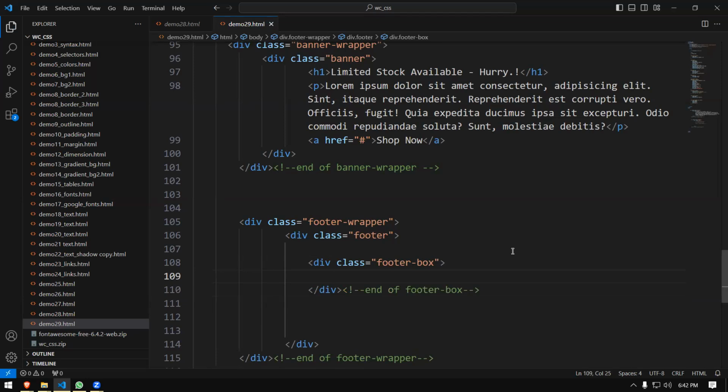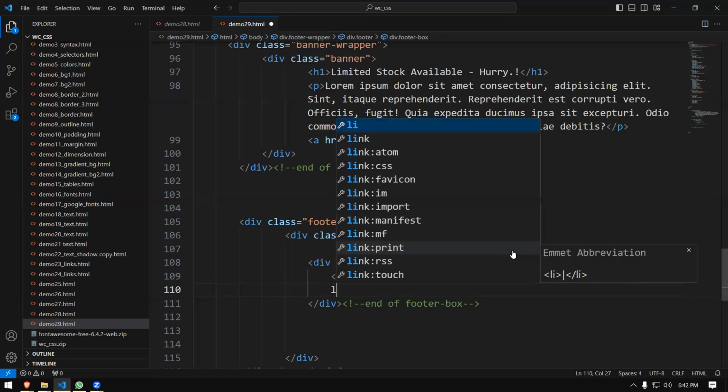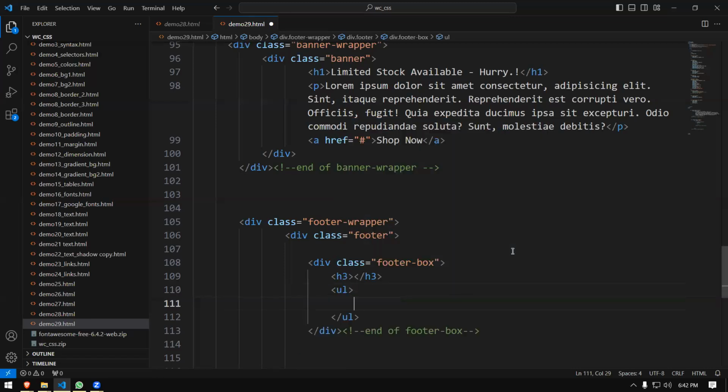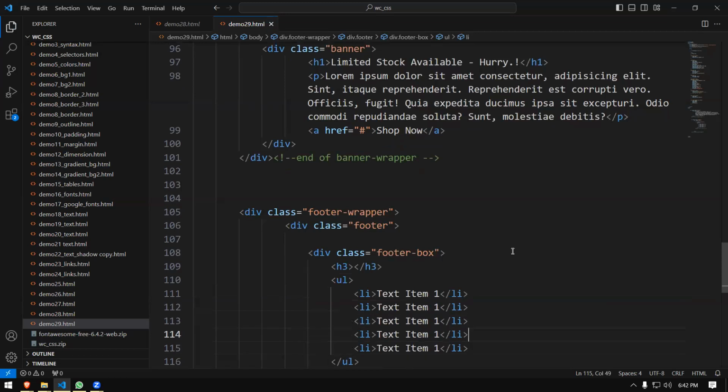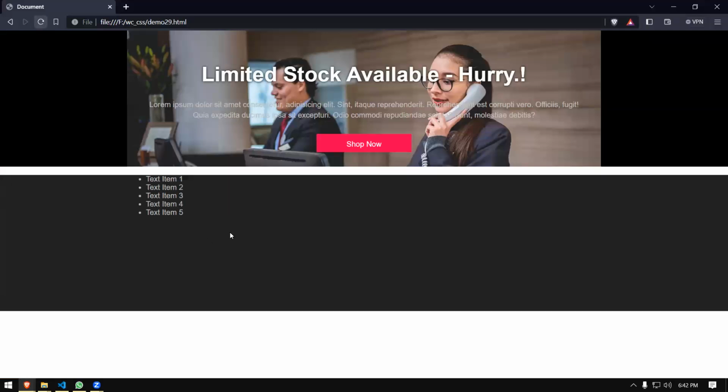Inside a footer box, I'm going to put an h3 tag. Under that, I'm going to type a list item. That means ul, and I'm going to create a list item. I'll just type text item 1. Let's type something. We can format it later. So we'll have things like this.